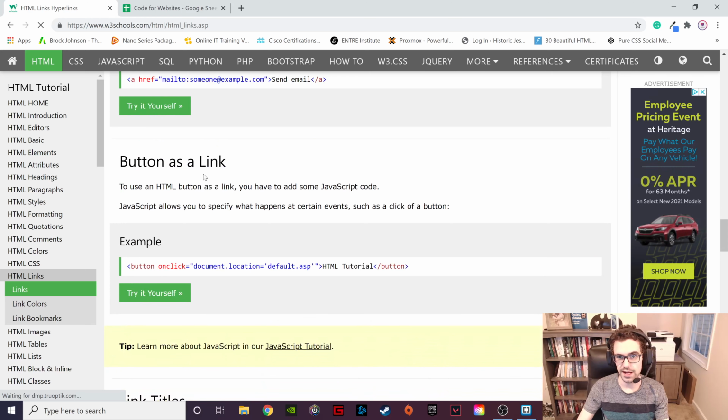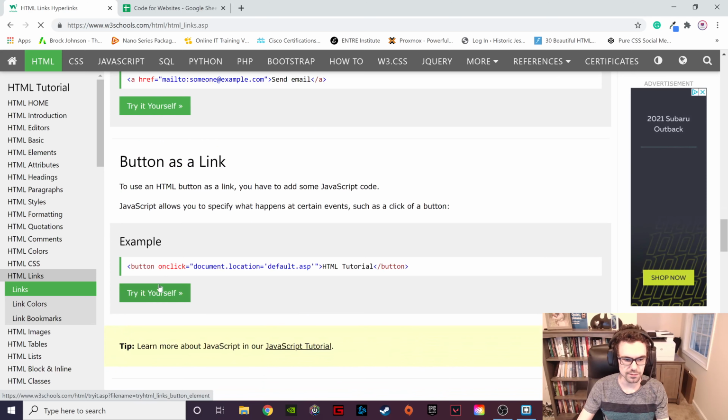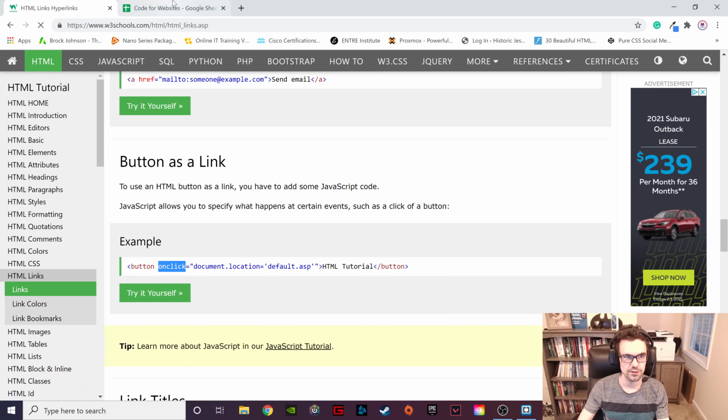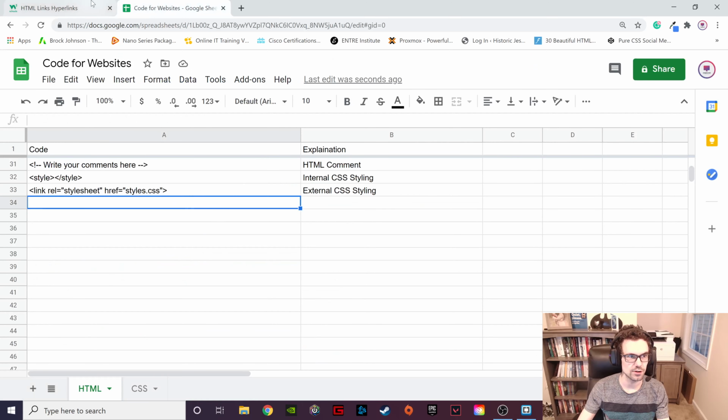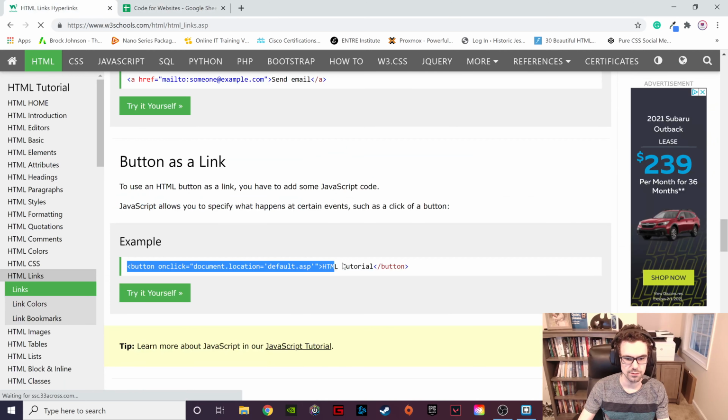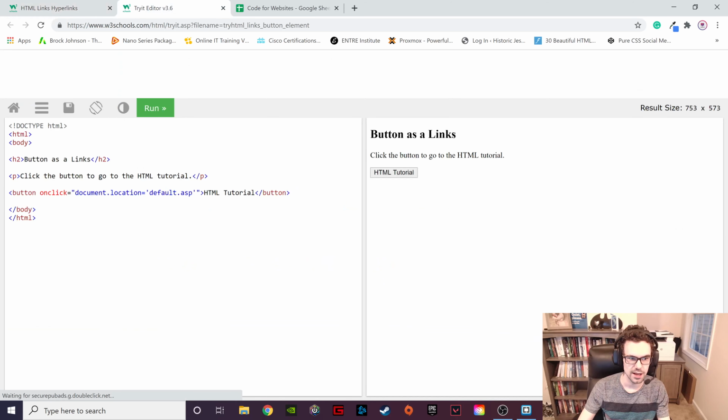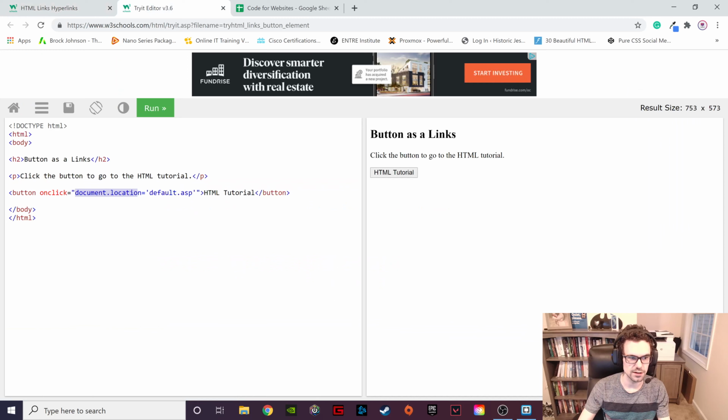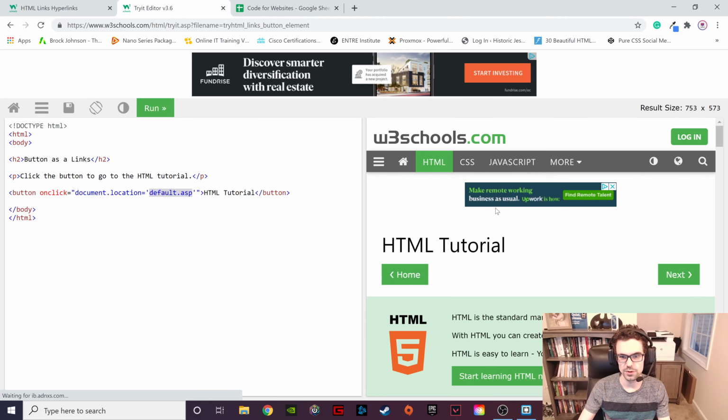All right, a button as a link, which is again another very significant thing that happens on a website. And notice buttons have attributes like onclick, for instance. So this is something we can add to our spreadsheet as well. Button has an onclick of a location. Actually, let's just open that up and look at it. And here we have some code. The document.location is pointing to this file right here. So the moment I click that, it opens up that entire web page. So that's kind of helpful to know.